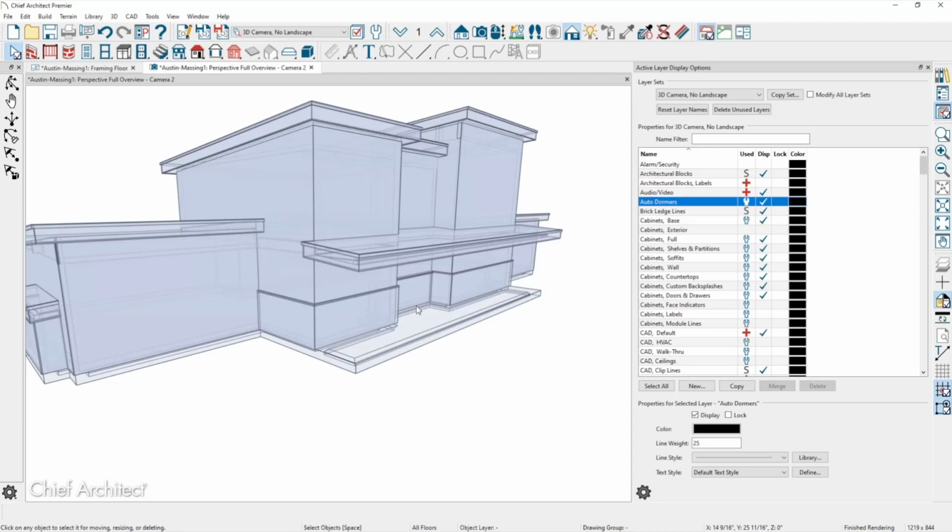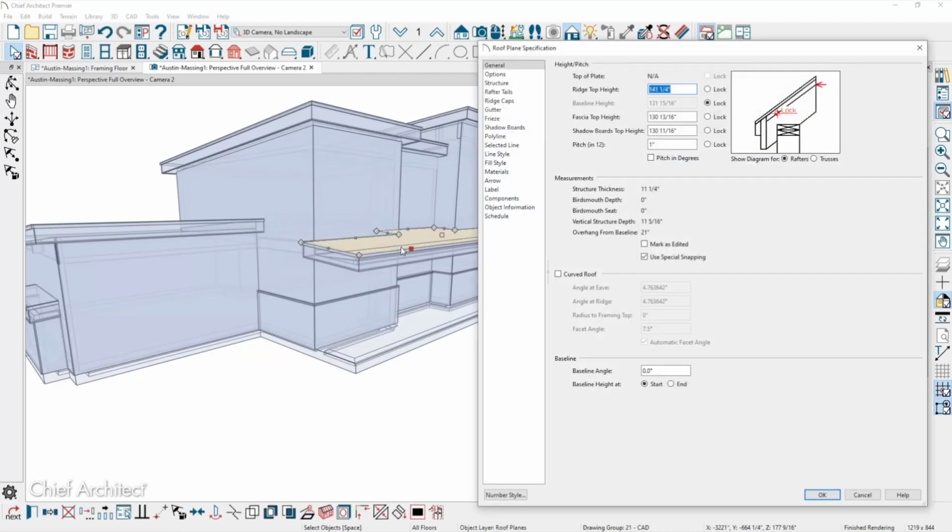Yeah. So in Chief Architect, you can draw a roof, and while it's not going to be perfectly flat, you can set it to be nearly flat at, let's say, a 1/4 inch in 12 inches pitch. If I take this roof, I can click on it right here and turn off the automatic roofs.